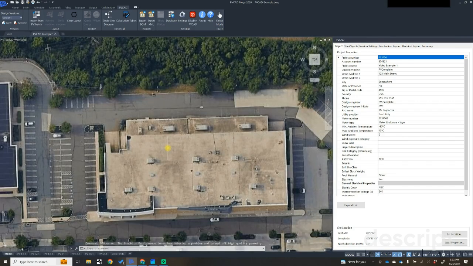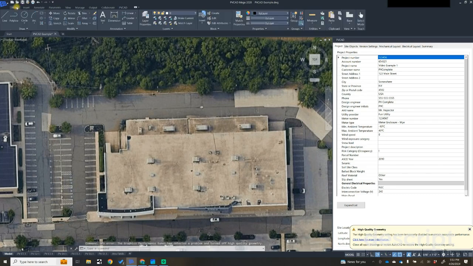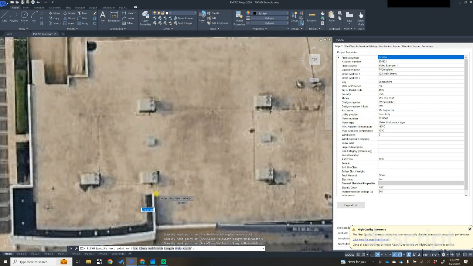So I will go ahead and use a polyline. So I'll go to Home, Polyline, and just go ahead and trace the outline of this building. I'm going to do this really quickly. Normally we'd be a little bit more detailed, but just for example's sake today, we'll go nice and fast.